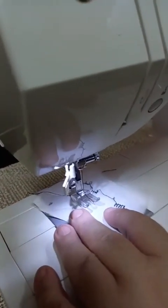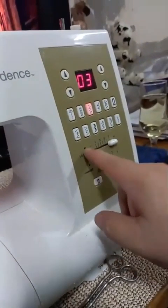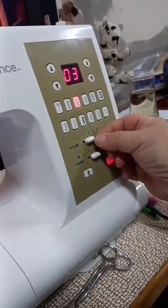I obviously want it far closer together. So here we go. Instead of the stitch width, we're going to play with the stitch length, and we're making it about, normally 2 is good. Let's just see what we get.